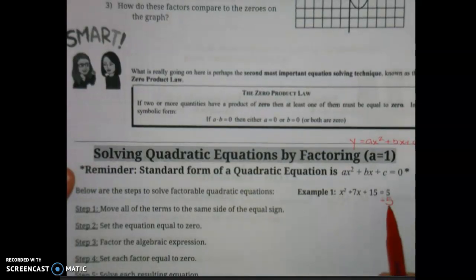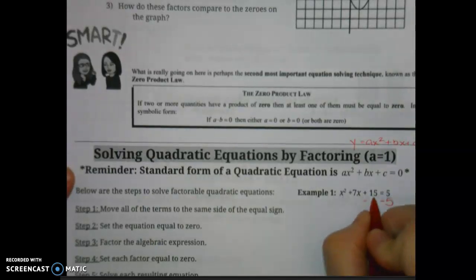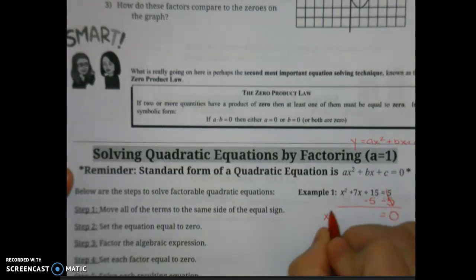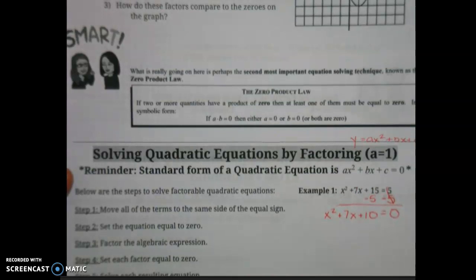So if I subtract 5 to this constant, I would either do one of two things. I would either stick it on the end if there was no constant to subtract from, but since there's a constant right here, I'll put minus 5 underneath that because they're like terms. Okay, so those cancel, and now I'm equal to 0 like I want. And I'm going to subtract 5 on this side. So x squared plus 7x, and then 15 minus 5 is, hopefully you said 10. Okay. So now I have my trinomial on the left and equal to 0. So now I'm in my standard form.